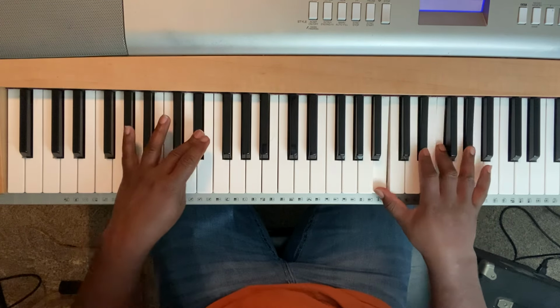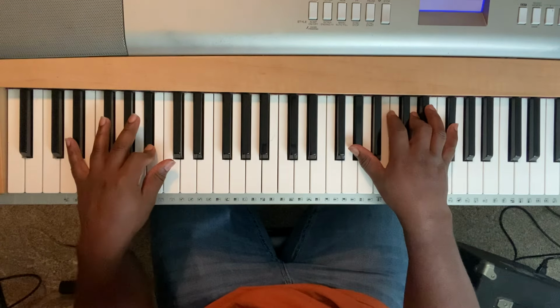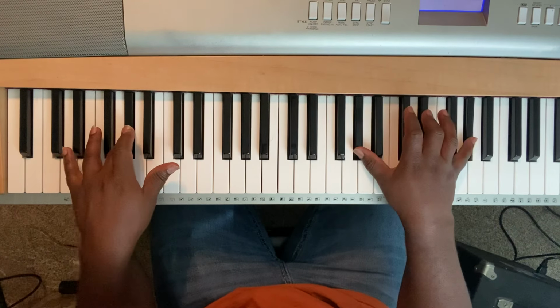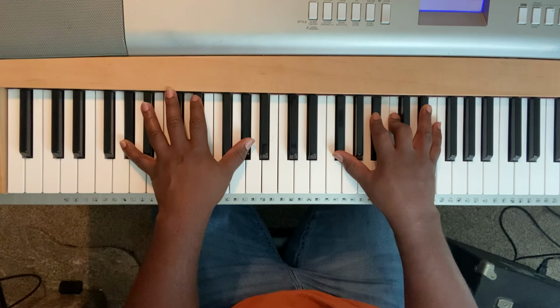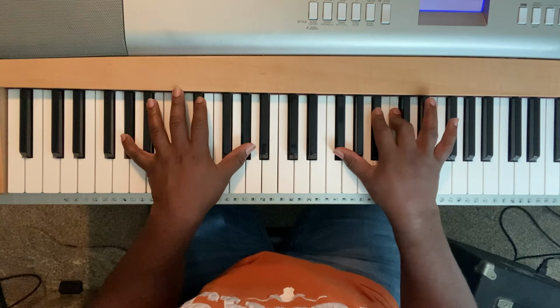Okay, so after that, 4, flat 3, 3. 4, flat 3, 2, 5, 1. Let me show you the 1 chord over the 1. Excuse me. I got a dominant 9 chord. Surprise.